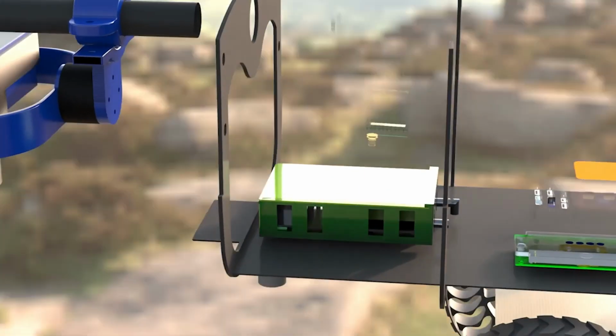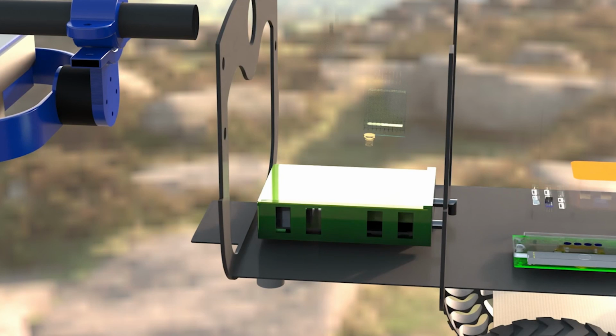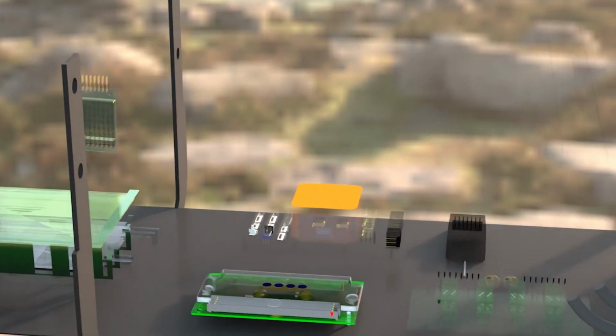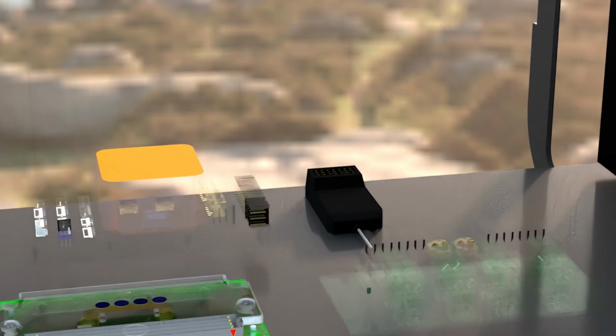For the communication system, a Rocket NanoStation M5 AC pair is used. These products were chosen considering conditions such as the flight path of the aircraft, the angles to be made by the antennas, and the radiation patterns. RFD 900X for telemetry data transfer and an RC receiver to enable safety pilot control are integrated into the UAV.